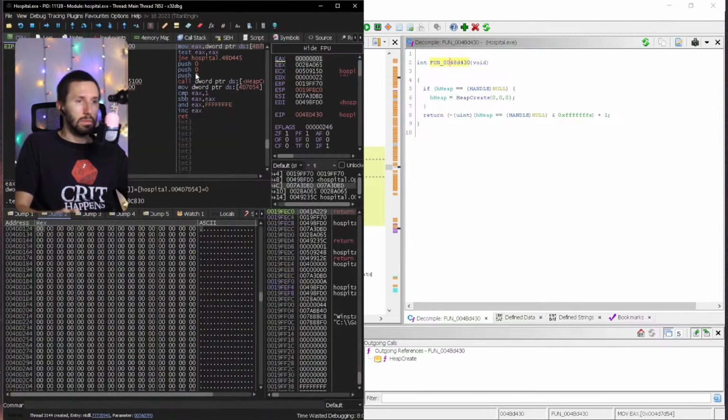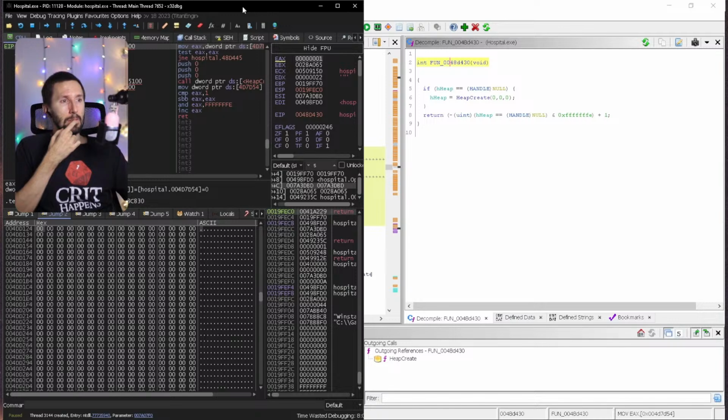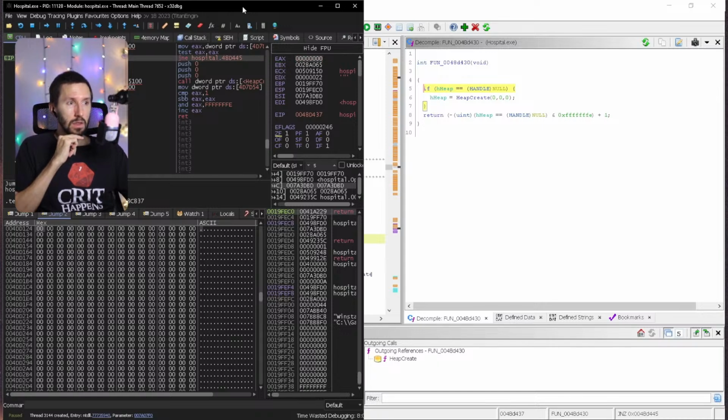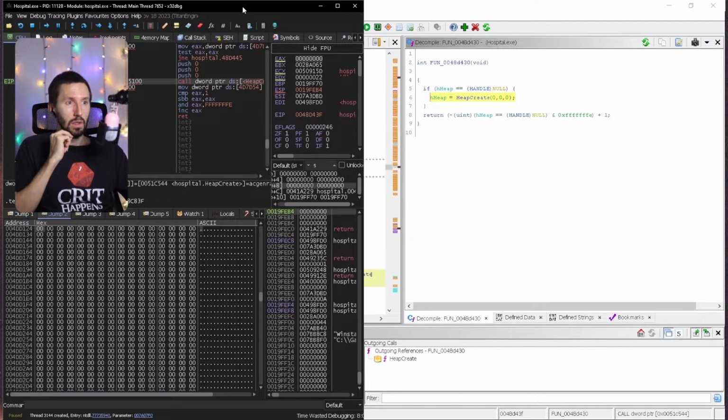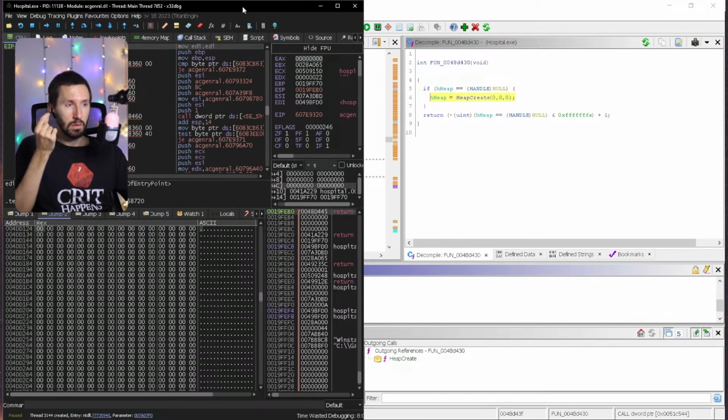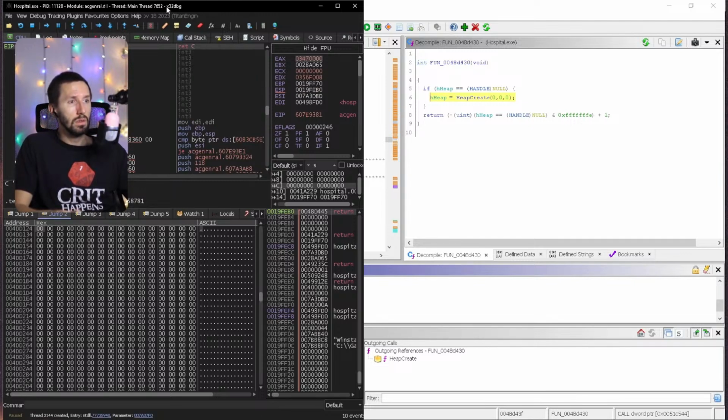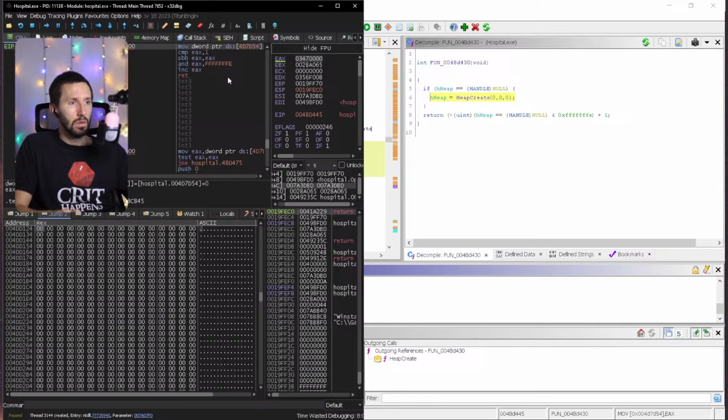Okay, let's jump in. We are grabbing address, testing it, then we are pushing zeros, calling this, getting. Oh shit, I accidentally entered this function. I don't want it. Enter.